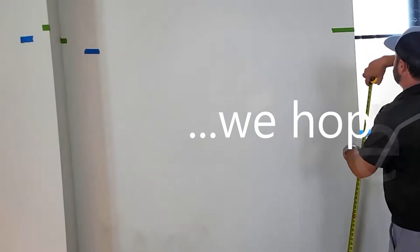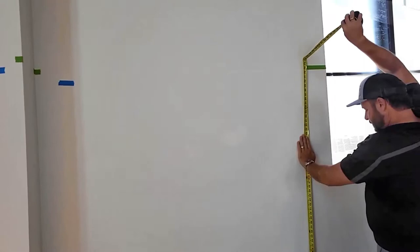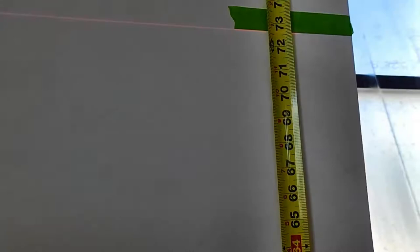Okay, now another important thing. Jose, can you hold that for a sec? So see, he's putting it right on the top of the line. Now, another way to do this, of course, would be the old fashioned way. Obviously this floor is level, we've already tested it. And our line is coming from the top rail of this window. So we should be 72 and a half all the way around. See where our tape is? So for you guys at home, you would just walk around and you'd mark it. We're 72 and 2/16.